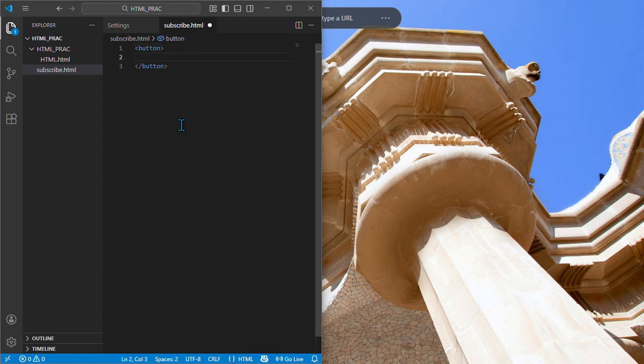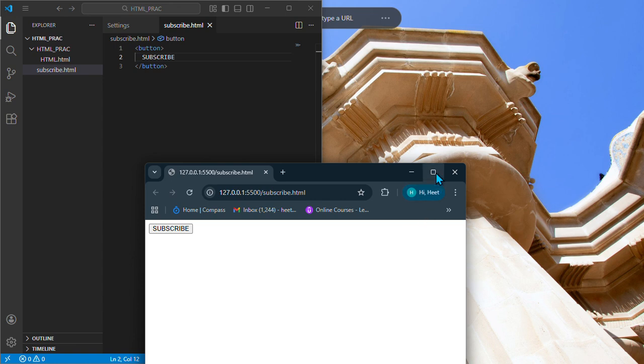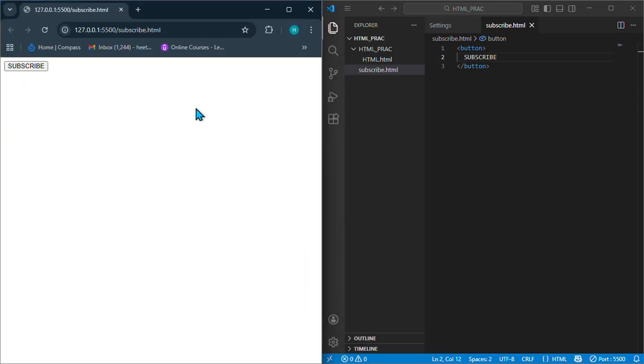Name it subscribe button, press Ctrl+S, and open it with the live server.